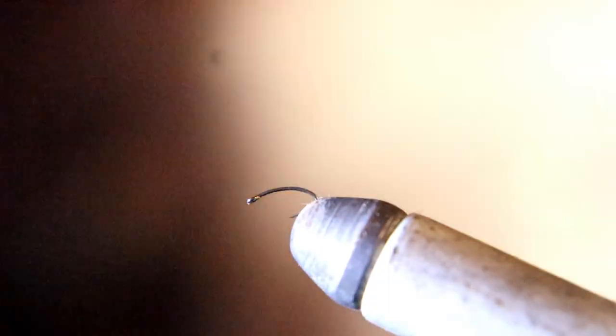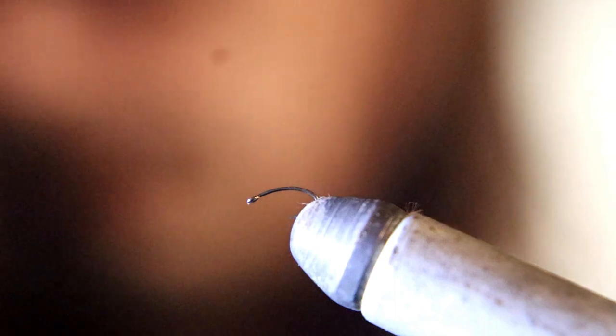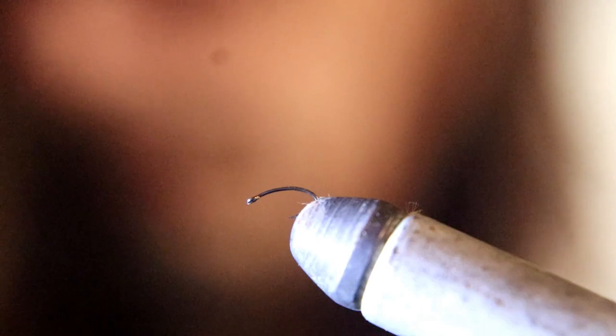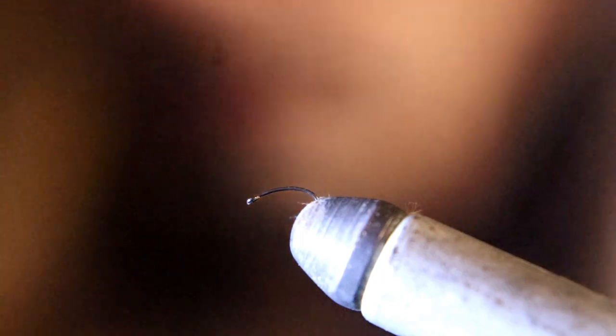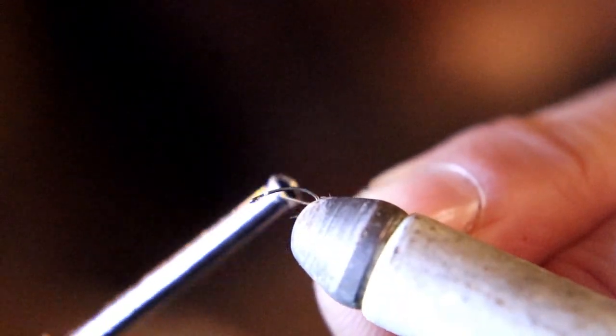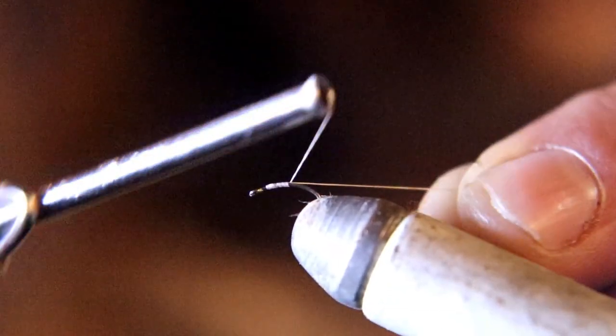Now you want to put a size 20 scud hook in the vise. If there's any comments about what vise I'm using, I went back to using a very cheap $10 vise to prove that you could tie any of these flies in a beginner's vise and go out and catch fish. Most likely all year I'll be using this vise or one that's equivalent to a beginner's vise. Now we're going to tie on ultra-fine white thread. I'd use as fine as you can—I think this is 70 denier thread, it's super fine.